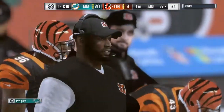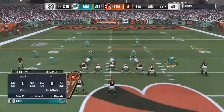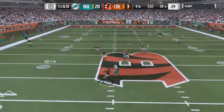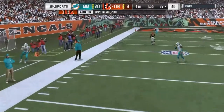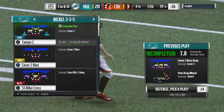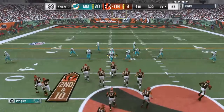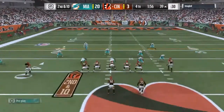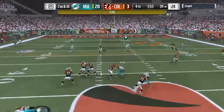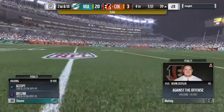And the offense lining up, 1st and 10. First and 10 for Dalton. And he'll just throw this one over in the way of the secondary. Incomplete here. Offense looking to avoid a 3rd and long. It's 2nd and 10. Another look for Dalton on 2nd and 10. And there's a flag on the field. And his throw's going to be incomplete.